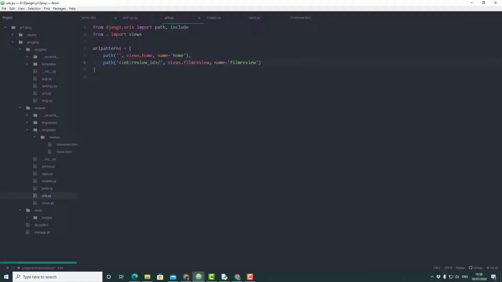Now what's happening here is we're telling Django that when someone types in the address and the ID, so an ID number, it's going to have to load up the views file, and it's going to go to the function that says film review. Okay, and it's going to load up what it says from the film review. As well as it going to film review, it's going to pass in this here. This is going to be an argument that we're going to pass through, and I mustn't forget to put a comma on the end because this is a list and there might be more coming.